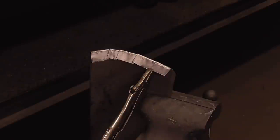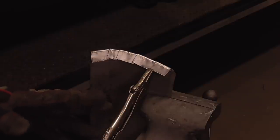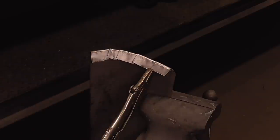One thing to keep in mind while welding is that it's not always going to be perfect, and there's nothing to worry about if a few welds are bad. Your body work has to be perfect, but not necessarily your welds.